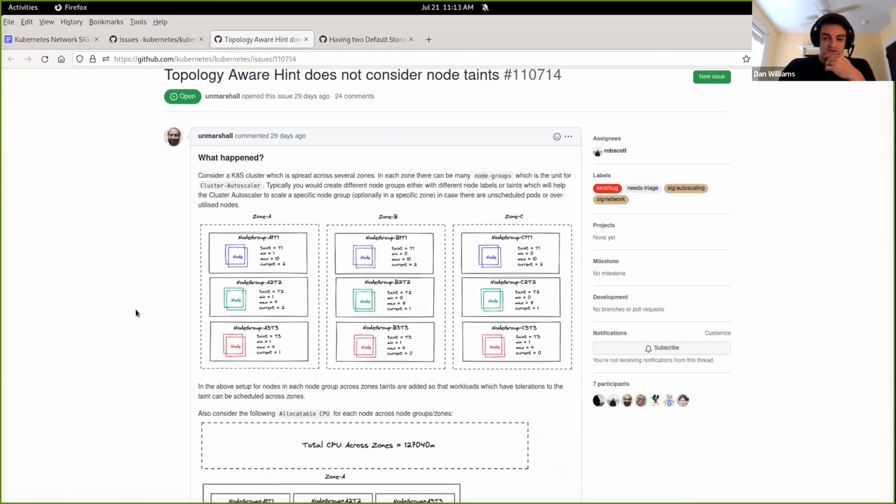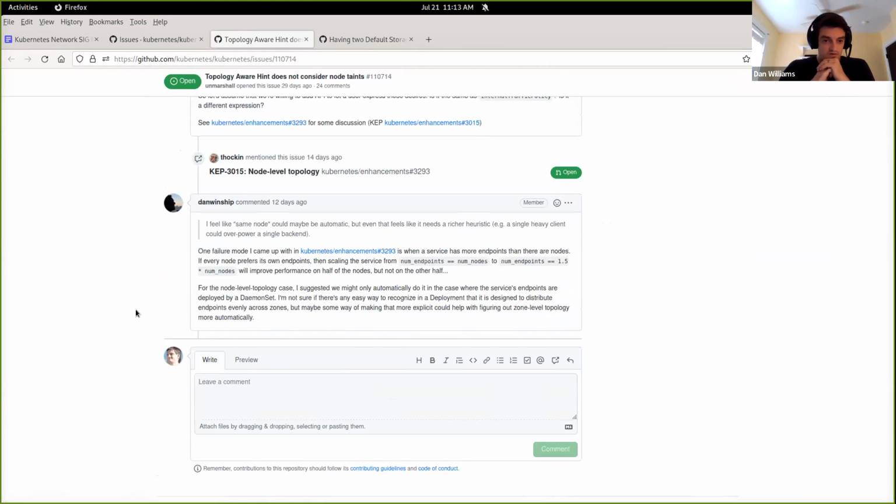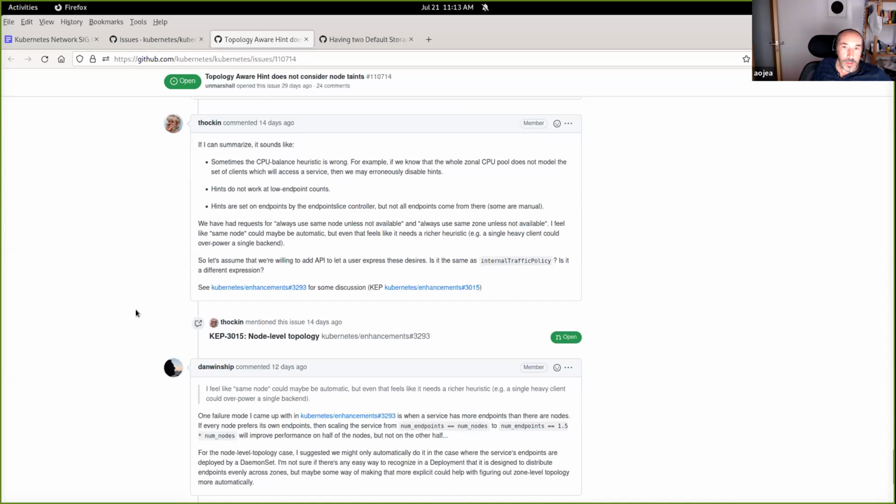And topology aware hint does not consider node taints. Last comment from Dan Winship. This is the one with the topology hints. Yeah, Robert here. I've been involved in this thread too. I think it's being handled.